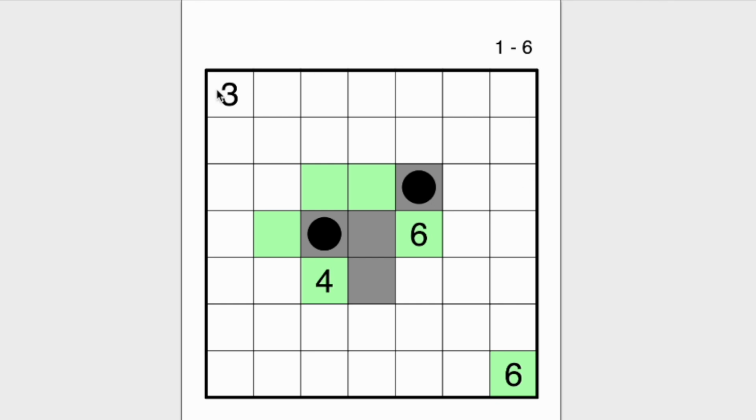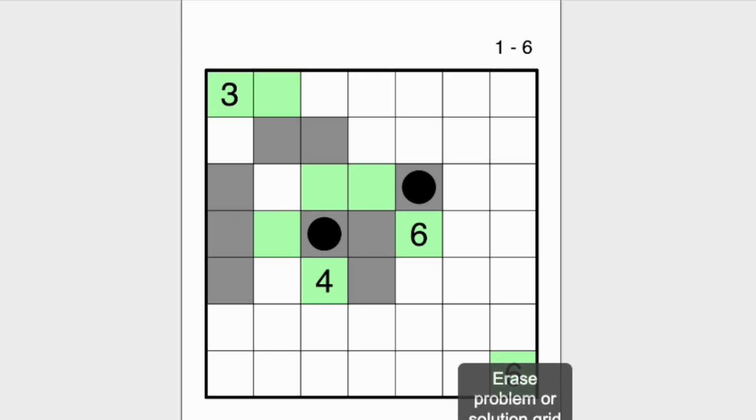this snake needs to get, it's not going to go through here because the 6s connect to each other. So in order to get from start to finish, it needs to go through this gap here. Those two gaps are going to be forced by that. That tells us this 3, it might go south, but it definitely goes east. And that tells us a little bit more about how the snake travels through that gap.